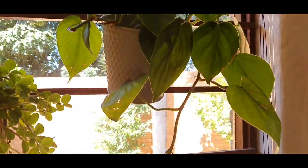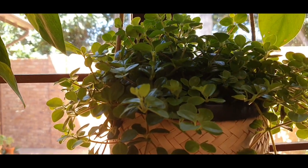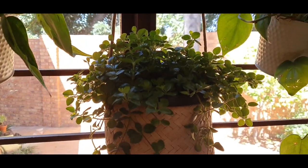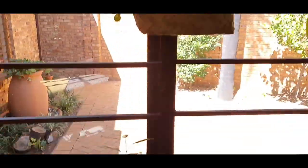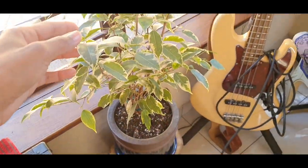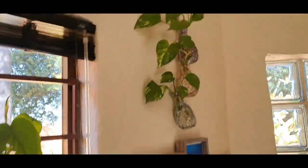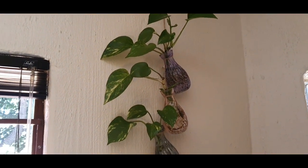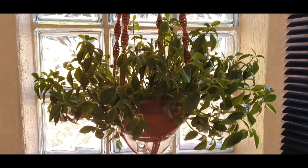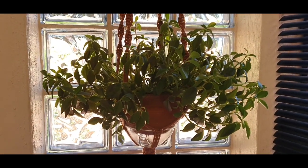This one is Philodendron sweetheart — heart-shaped leaf — also doing very well. Here in the middle I've got a Peperomia rotundifolia. I love this plant, it gets morning sun and bright light throughout the day. Right here I've got my variegated ficus, also doing very well — never giving me any issues, gets morning sun and bright light. Up on my wall I've got my golden pothos cuttings doing very well. And here I've got my Peperomia Amigo Marcelo, also doing very well — I'm not planning to move it anytime soon.